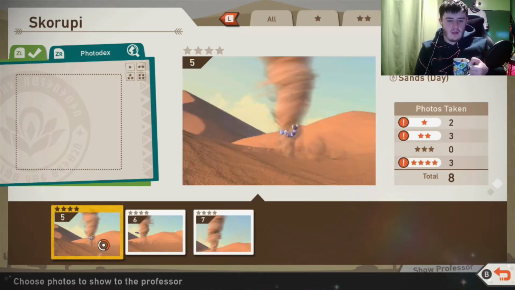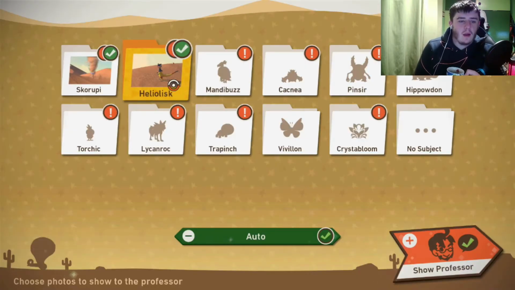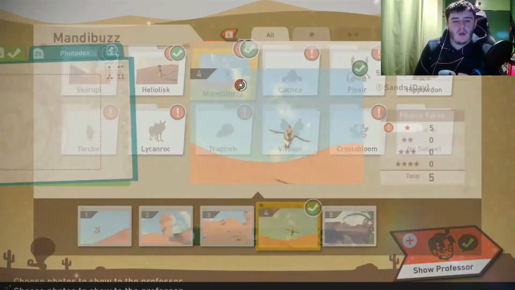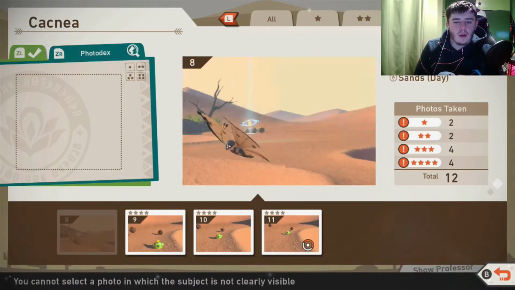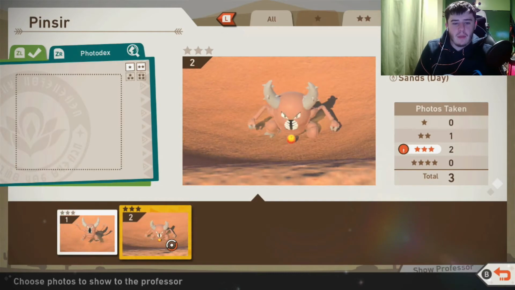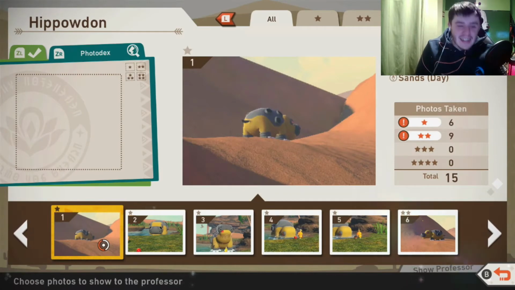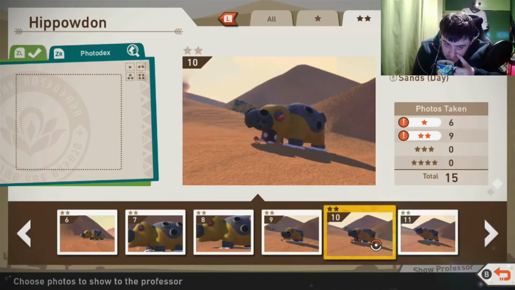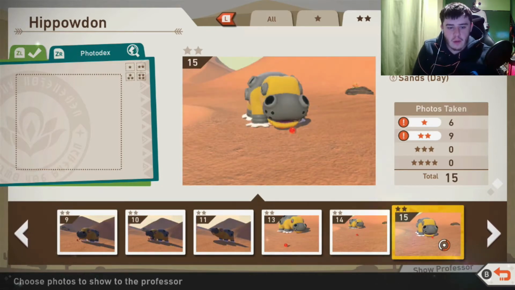Skorupi in the sandstorm. Get that picture, it's a 4-star, baby. Heliolisk, 2-star, we'll take that. That's an alright picture of Mandibuzz. We do have the 4-star Golden Boy, though. We'll get that in the frame for the Cagnia, and then the 3-star baby. That's just good. I like that one. Just a, I'm alive! We'll take a 2-star Hippowdon ass. Oh, that's pretty cool. That one's probably the best framed one.